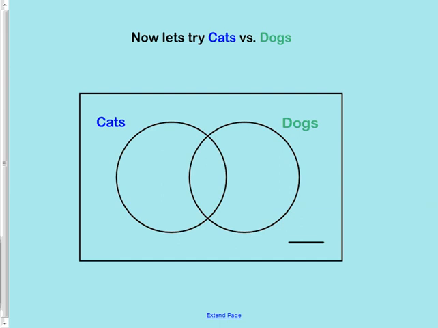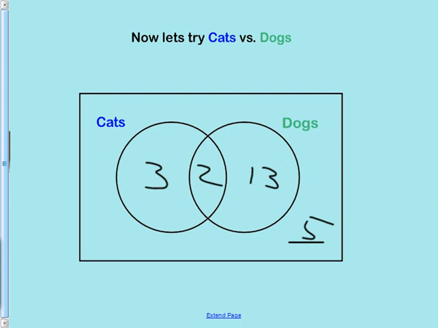All right. Now take cats versus dogs, except this time I'm going to just take data for you, and then you're going to answer a bunch of questions about it. Okay? So, how many of you have a cat? No, wait, I should clarify. How many of you just have a cat? Cat, but not a dog. 1, 2, 3 people. How many of you have a cat and a dog? 1, 2 people. How many of you have a dog, at least, but no cats? 1, 2, 3, 4, 5, 6, 7, 8, 9, 10, 11, 12, 13. And just to clarify, how many neithers do we have? No cats, no dogs. 1, 2, 3, 4, 5.